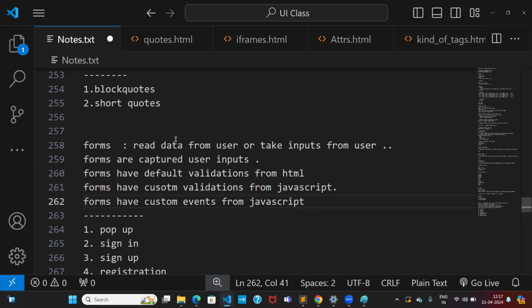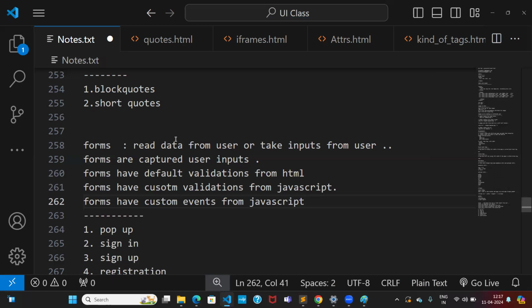But when I come to JavaScript, there are some other kinds of validations. For example, this box only allows capital letters. This box only needs to allow small letters. And this box needs to allow a minimum of 8 characters, for example, 8 to 16 characters. And this box needs to have one special character, and this box needs to include capital letters, special characters, numbers. When you are creating a password, there are some rules and regulations.